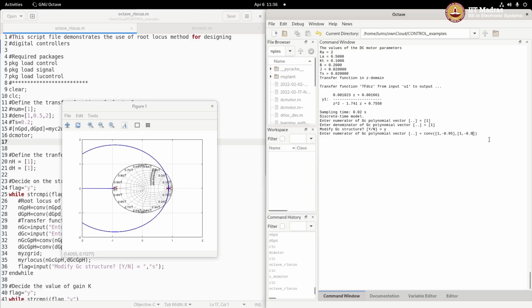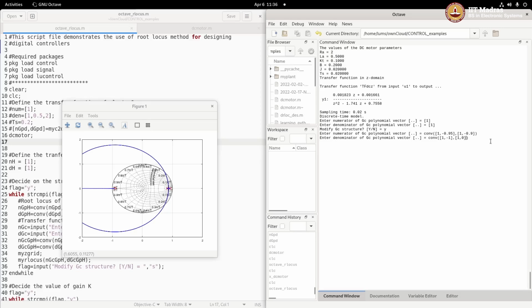Then the denominator. For the denominator convolution, I need two poles here also. The first one I am going to place at z equal to 1, or z minus 1, and the other at z equal to 0, like this.